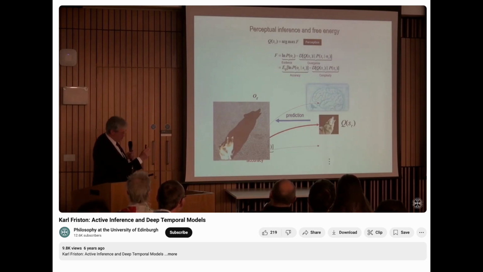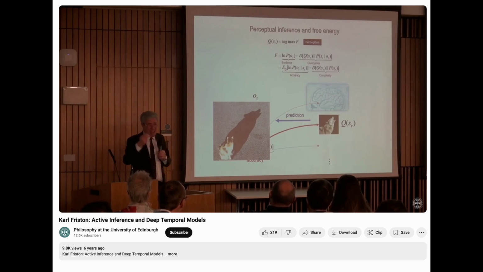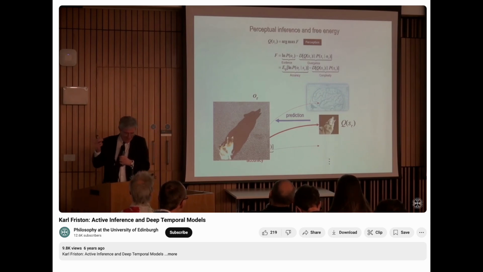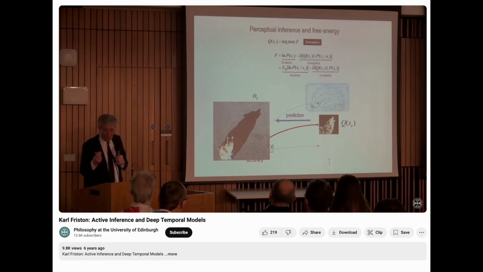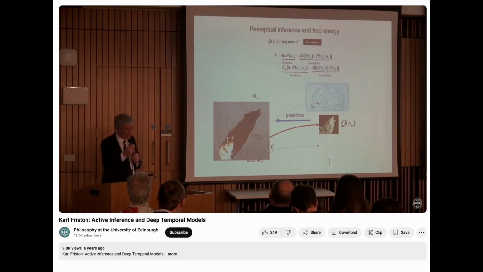So the point being, of course, you will never know what's actually out there. Your job is just to come up with the most plausible hypothesis. So this was the illusion of a dog. It wasn't actually a dog, but it's still the Bayes optimal explanation, even though it was completely wrong.